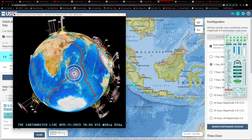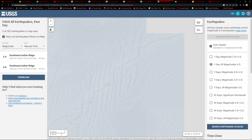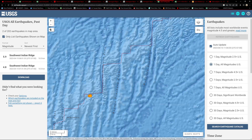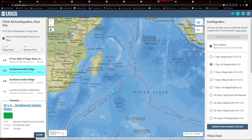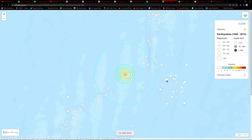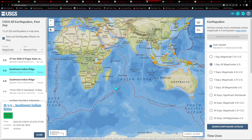Down into the Southwest Indian Ridge — never fails — 5.9 and 4.8 down here. It's a couple different fracture zones out here, kind of looks like a zipper unzipping the entire oceanic crust, if you want to picture it like that. A couple different divergent boundaries out here — separation of the seafloor. They've seen a 5.9 and it looks like a 4.8 just moments prior to that 5.9, so a little bit of foreshock activity occurring there. Earthquakes don't get too big out here in the divergent boundaries. We do see quite a bit of activity in that area — mostly 5s to 6s — looks like some up around the 6s, but I don't know if it reached into the 7s. Very active in terms of typical earthquake activity here in the Southwest Indian Ridge divergent zone.